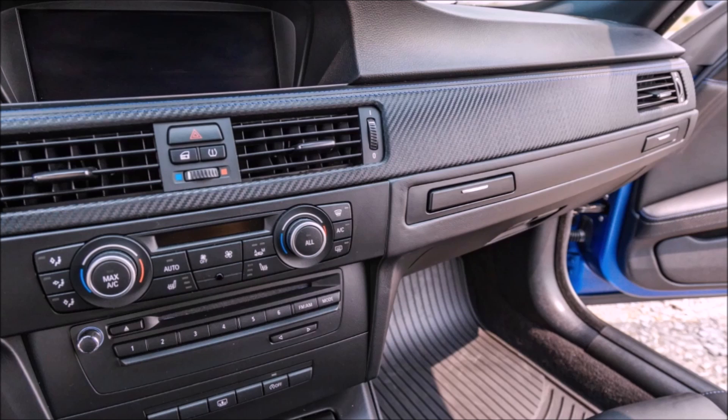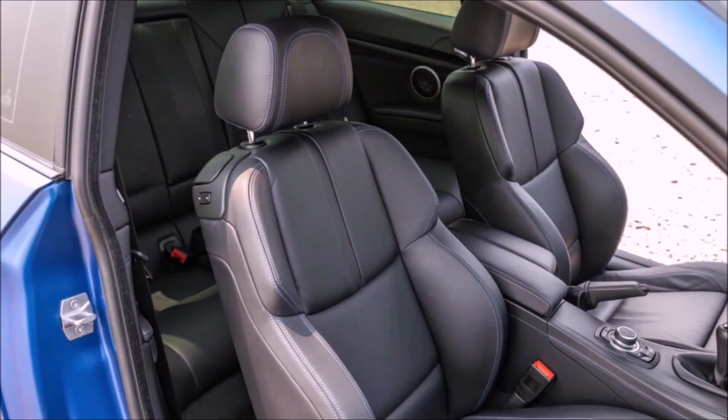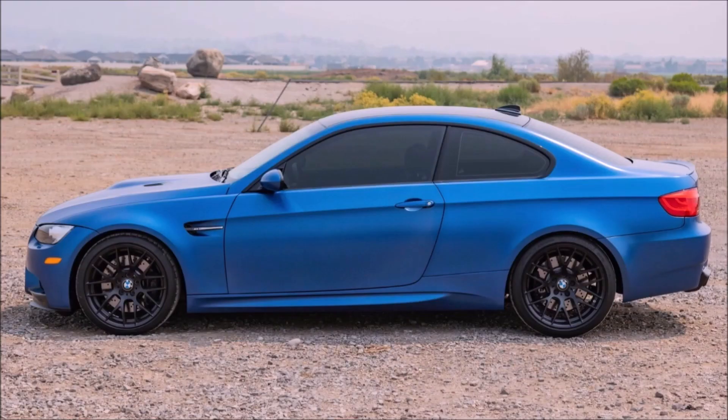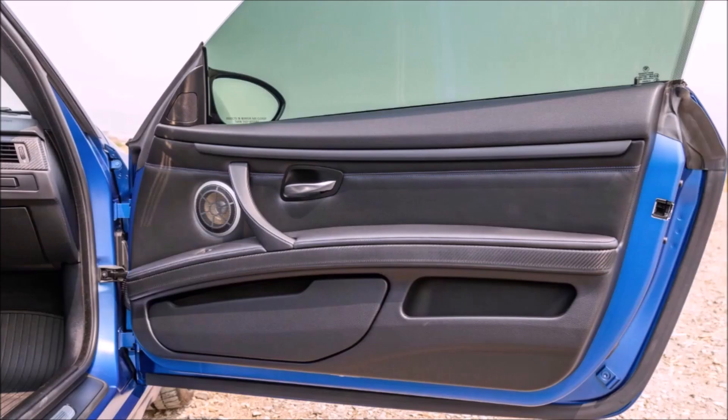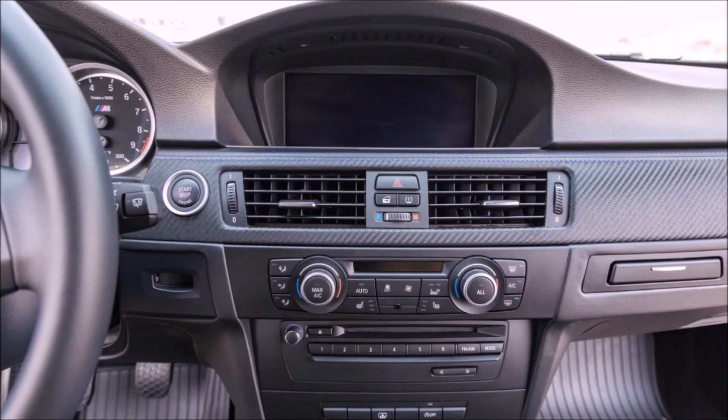With this engine, the fun really starts when you hit 5,000 rpm. It's basically — I don't want to say regular 3 Series — but it's not that quick under 5,000 rpm. But when you hit 5,000, I remember this car was just as fast as everything on the road. Motor Week got a 0-to-60 time of 4.3 seconds and a quarter-mile time of around 12.7. Car and Driver probably got 4.0 or 3.9 since they correct for altitude and temperature, which Motor Week does not. Motor Week is more of a realistic real-world figure.